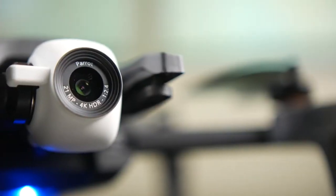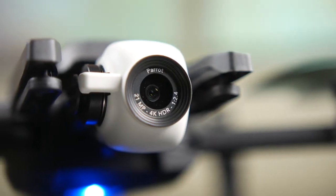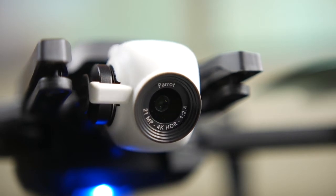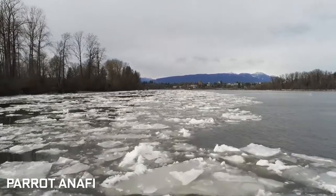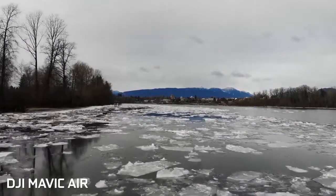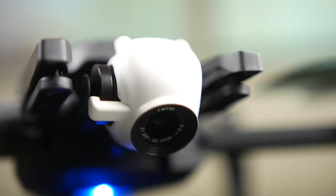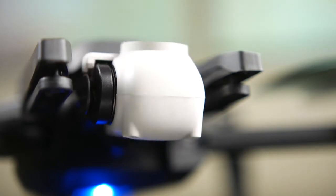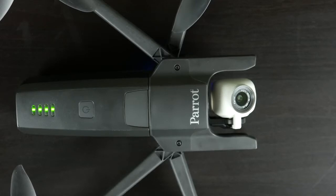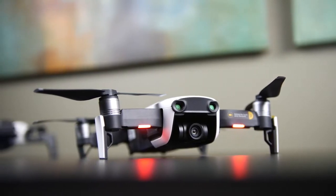Now, before we get into the actual camera differences, let's talk about the gimbal itself, because there's some interesting things about the Anafi. Firstly, it's using a 2-axis mechanical stabilization gimbal for tilt and roll, but the yaw axis is actually being digitally stabilized, and it looks just as good as the fully mechanical 3-axis stabilization system we have on the Air. What's really interesting is that the Parrot can actually shoot about 180 degrees on its tilt axis, so if you want to shoot the sky or something above the drone, you have that capability. And like every other drone out there, the Air is limited to about 170 degrees on its tilt axis, which is fine for most people, I think.